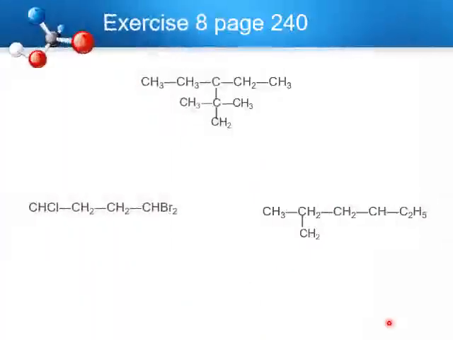For exercise number 8, we must correct some mistakes in the representation of this molecule. We must correct these errors here. The errors are related to the valency of carbon. Here the valency of carbon is 4, and this carbon makes 4 single covalent bonds, 1 with the carbon and 3 with hydrogen, so it verifies its octet.